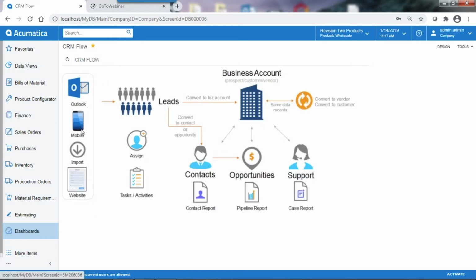Once a lead is brought in, it is assigned, which is what I talked about earlier. You can do it manually or automatically. And then there's the setting of all the tasks and activities within it. And then people become contacts, which then move into opportunities. Once they are a customer, then the CRM takes over a different role and actually works as a support mechanism.